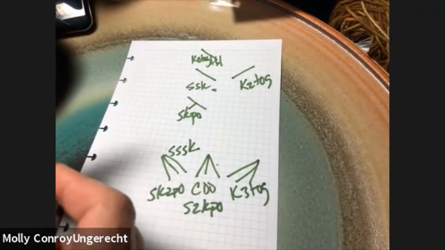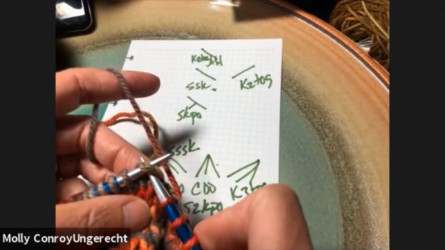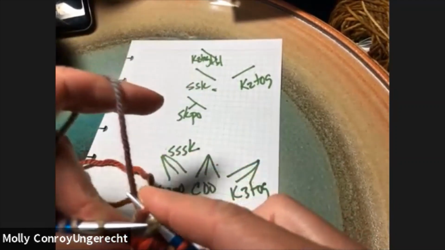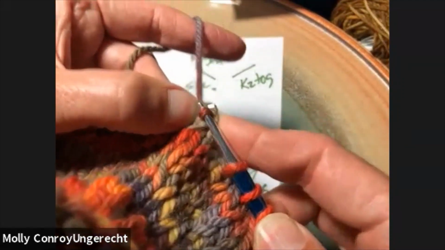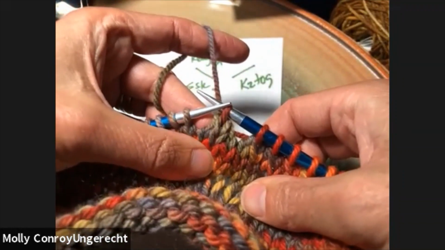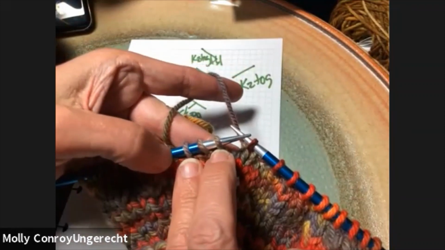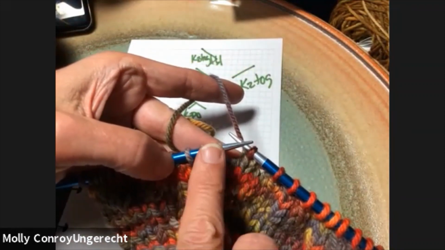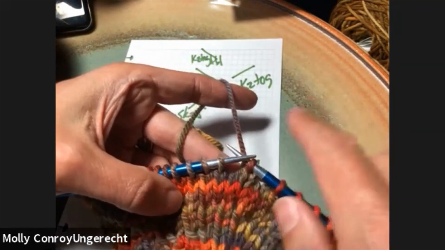I'm going to slip 2, sorry, let me actually get in frame. I'm going to slip 2 stitches together knitwise, knit 1, and then I'm going to pass those 2 stitches together over. And when I do that, it gives me this really lovely straight up the center decrease. And what you're really trying to do is you're saying, I'm working with these 3 stitches, and I want the middle one to sit on top of the others. And that's how you do that, is slipping these first 2 knitwise, knitting 1, and then passing them over.